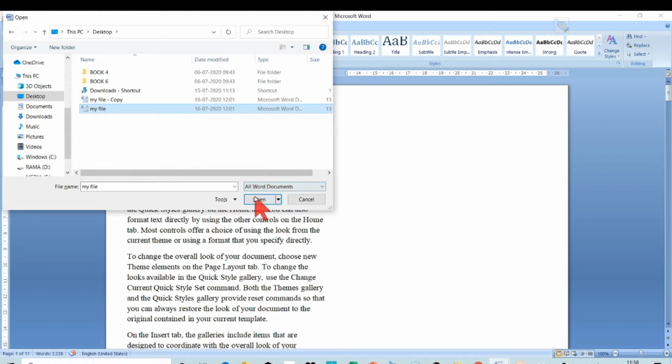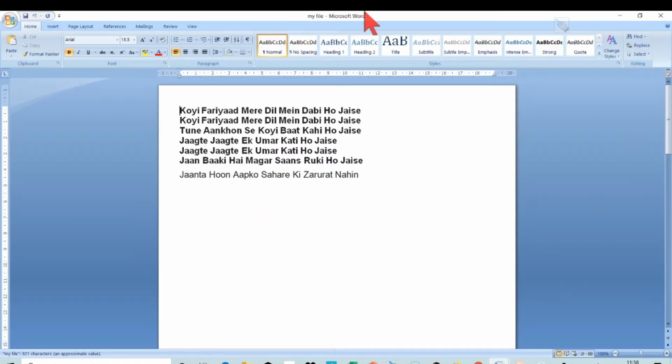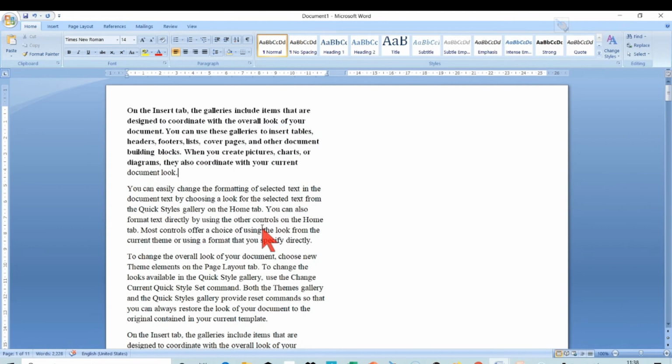I am selecting it and opening it. As you can see, my file is opened like this. So Control O is used to open a file which already exists in your computer, wherever it may be: in C drive, D drive, E drive, F drive, or on the desktop, or in documents, anywhere.